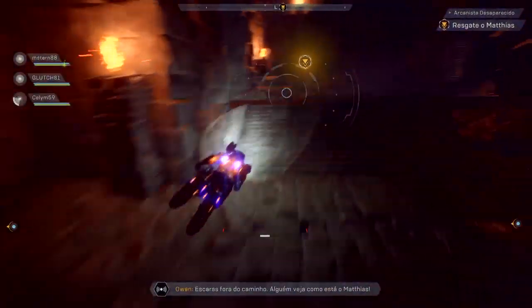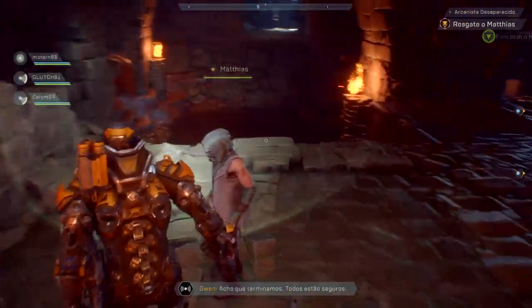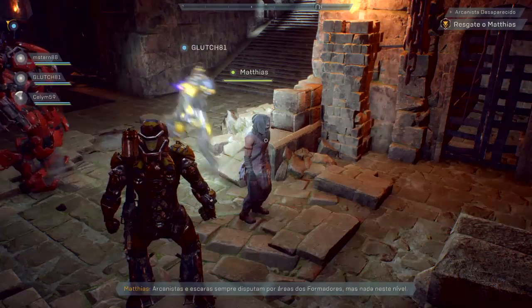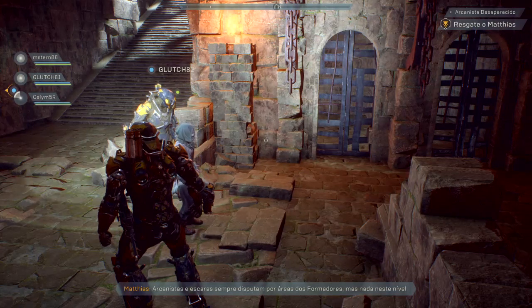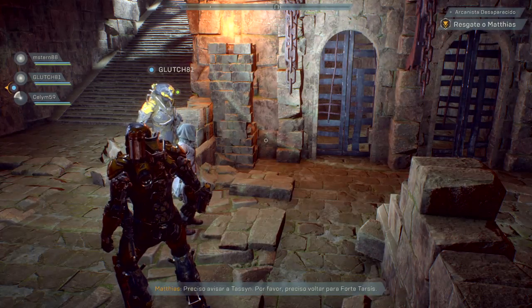Scar's out of the way. Someone check on Matthias. I think we're done. Everyone's safe. These scars. I don't know what to think. Arcanists and scars often clash over Shaper sites, but nothing like this. I must tell Tassin. Please. I need to return to Fort Tarsus.